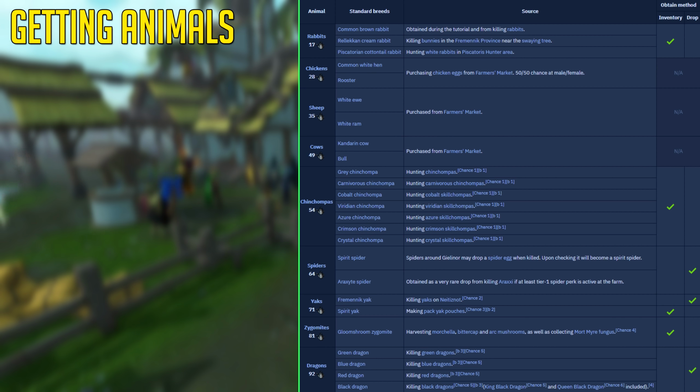Now, how exactly do you obtain animals? Well, first of all, you can buy certain animals like sheep and cows from the farmer's market, aka from Granny, the NPC. Or you can receive the animals from a drop. For example, when you kill rabbits, you have a chance to get rabbits, spiders of course. You can get dragon eggs from killing dragons, including KBD and QBD. And if you're hunting chinchompas, you have a chance to find chinchompas as well.